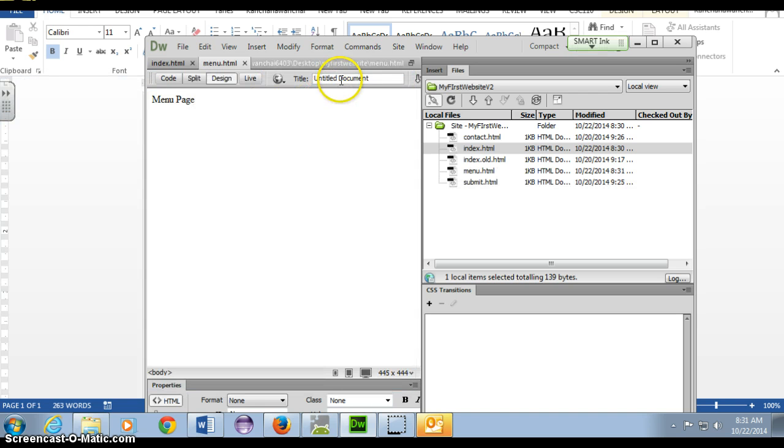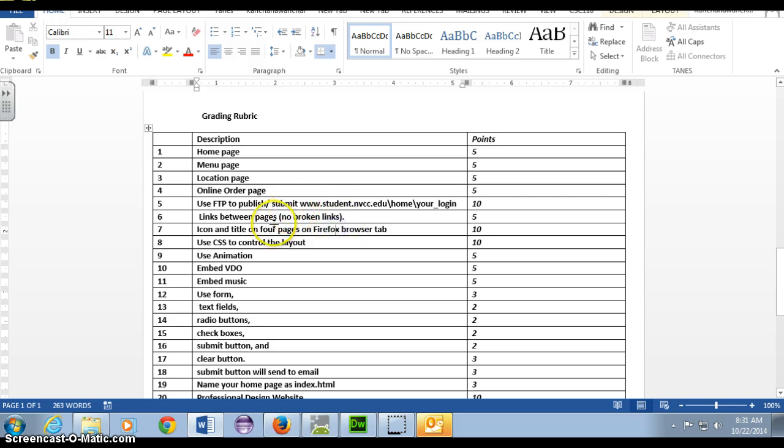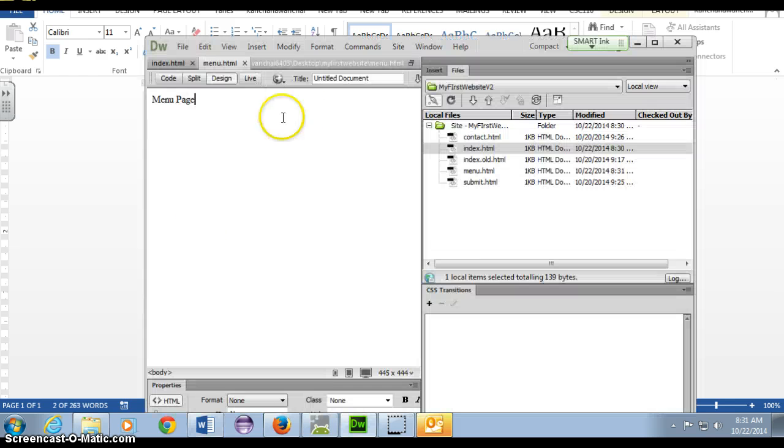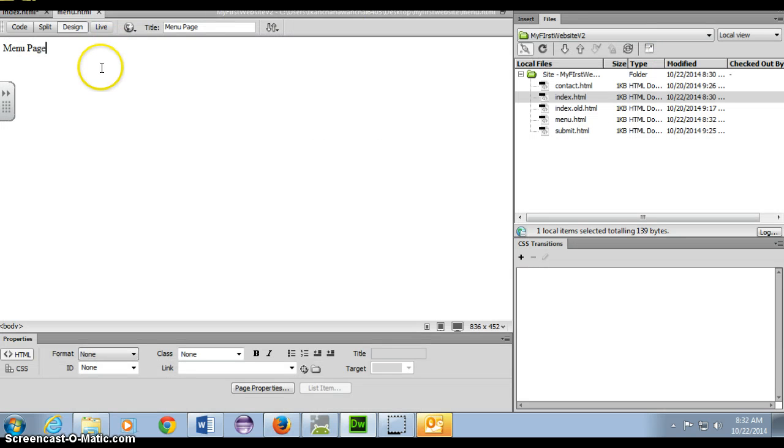Now this is a part of where you want to do the title. Like we started to talk about how to title your page, number 7 here. So you can just do, okay, I'm going to title as menu page, and the first one I'm going to title as home page. Okay, so we have menu page, home page. So let's create more pages.